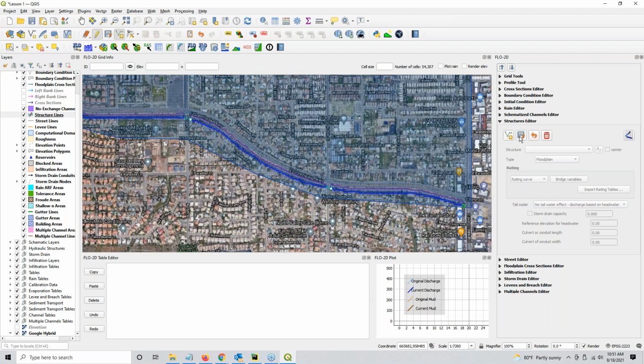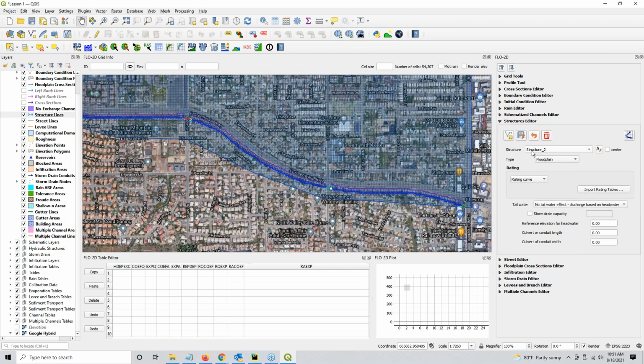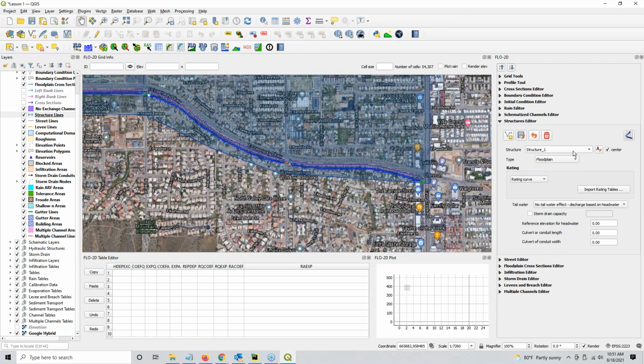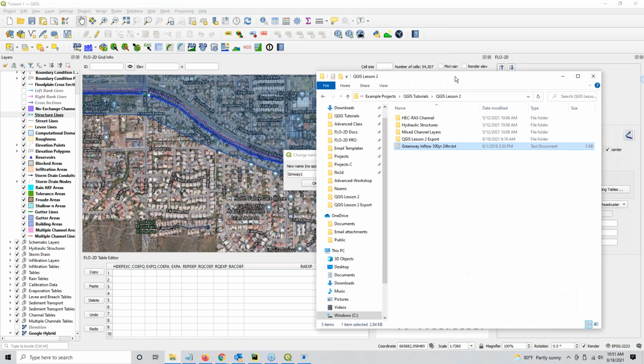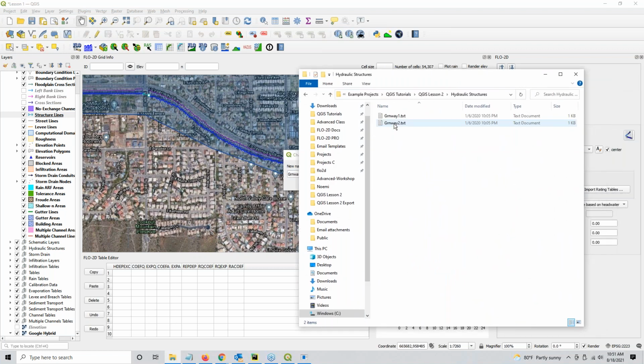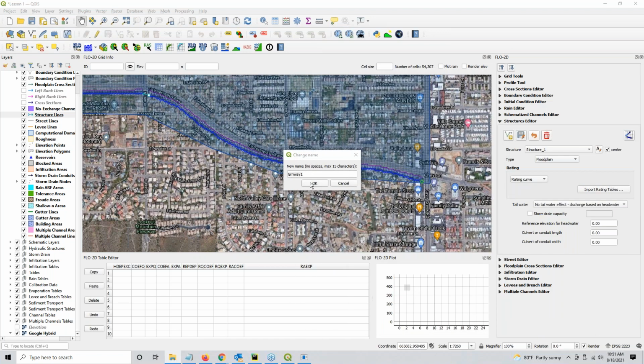Okay, back here, we can click the save button and you see that both our structures are right here. Now, if I click the center button and I move between the structures, it will pan the map to the structure that you're looking at. Now, let's first just set up the attributes of these structures. We'll name this one Greenway 1, and it's very important that this name matches because over here in our lesson, we have our rating tables and they have to have the exact same name as the structure so that when we import those, they'll come in correctly.